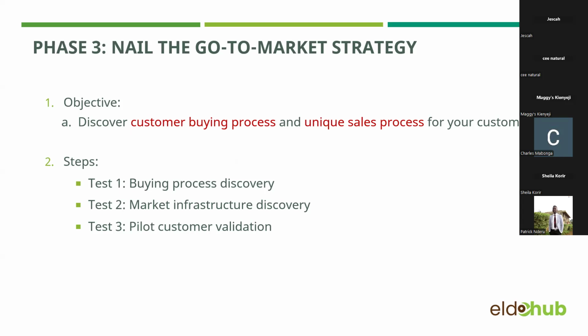So of course, we saw that in order for us to do that, we must first of all understand the buying processes for clients, and also understand how best we can come up with a business model that can really satisfy their needs, that is, be convenient and also meet the expectation within the market, depending on some of the challenges that they might be having within their area of operation. So we talked about the value proposition canvas model. I think we talked about that, and we saw how you can apply that to develop a value proposition that you can simply use to introduce your product into the market.